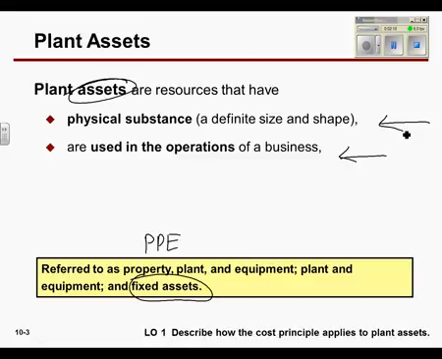Another fixed asset at Willys, or a plant asset, or PPE, all those terms can be used interchangeably, is the cash registers. Think about how much space those cash registers take up. And in addition to the cash registers, the belts that you put your groceries on and it moves toward, all of those are plant assets. They take up a lot of space, and they use them to do business. Do they sell cash registers? Do they sell grocery carts? No, but they're assets that make it possible for Willys to do business. They don't sell them.